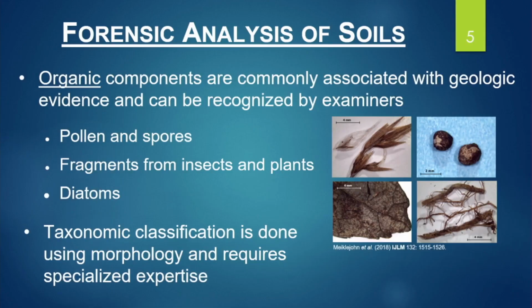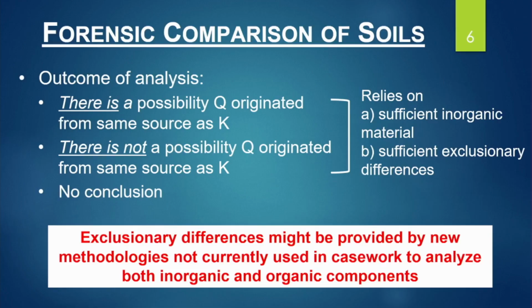Alongside the inorganic components, there's also the organic components of a soil sample, and this includes things like pollen spores, diatoms, insect and plant fragments. And while a forensic examiner can recognise those, typically to identify those to a specific species requires specialised expertise and morphology, so it's typically outside the wheelhouse of a forensic geology examiner.